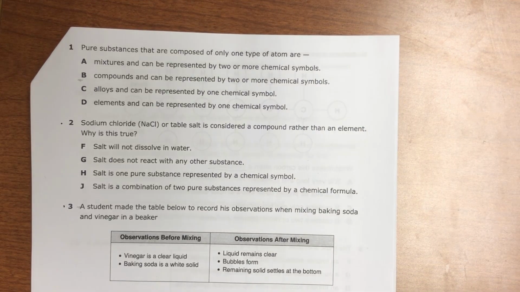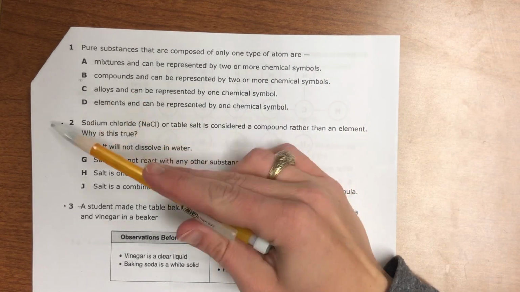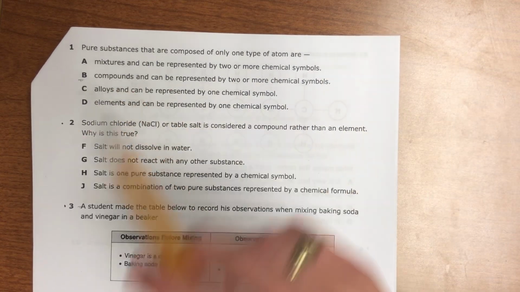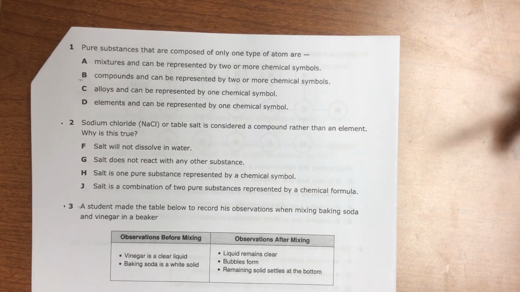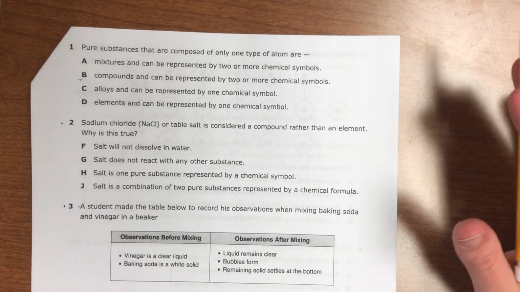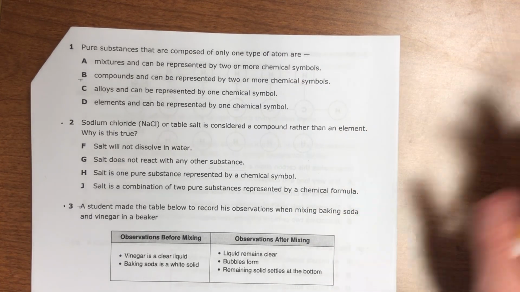All right, this is the district checkmark test for science. There's 18 questions. Be sure you're circling your answers on the booklet, but you're also bubbling it in on the Scantron or the bubble sheet. If you need to pause, fast forward, rewind, you can do that at any time. All right, number one, you can also use your periodic table.